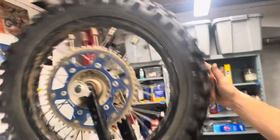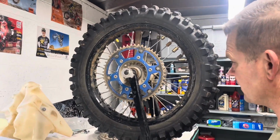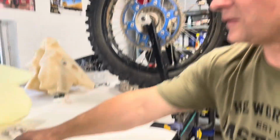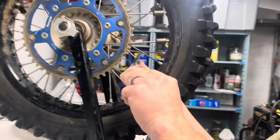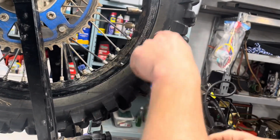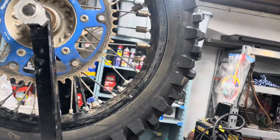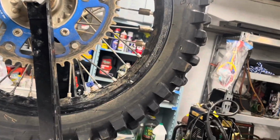Now the other thing I want to point out before I take this apart and we find our missing spoke nipples down in there is that these are carbon steel spokes, about 3.5 millimeters in diameter. From time to time I have to tighten them. It really has nothing to do with which ones have weights on them and which ones don't.